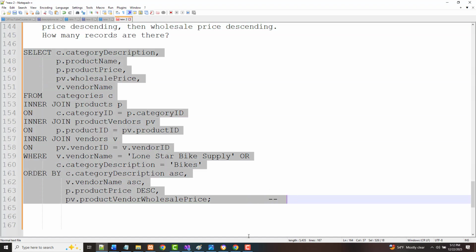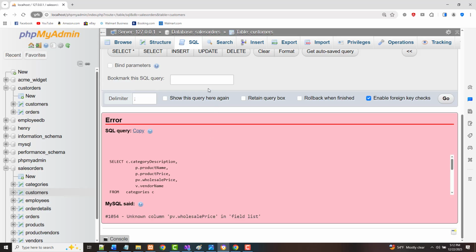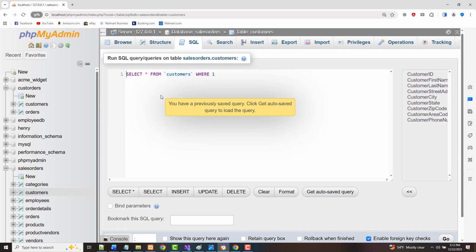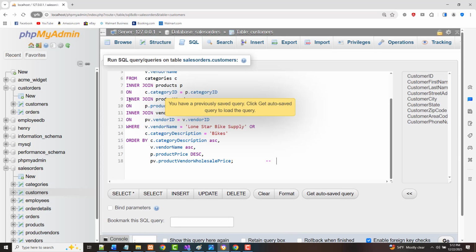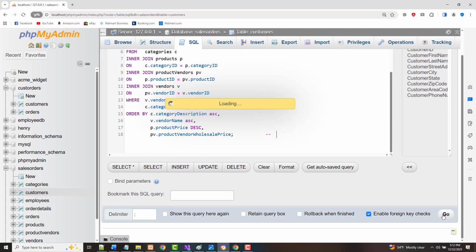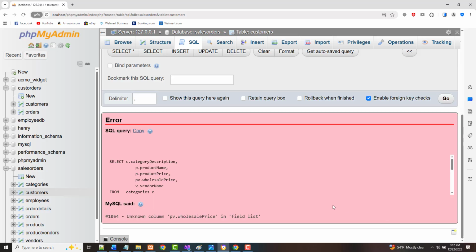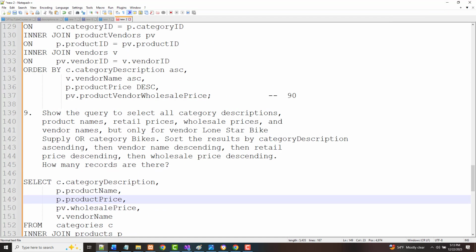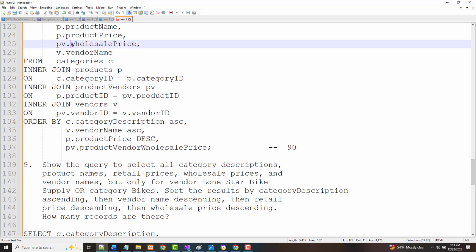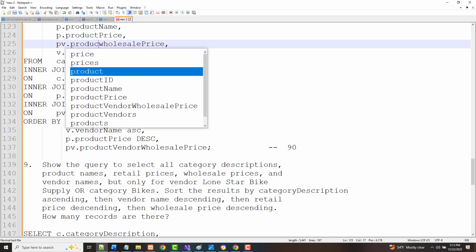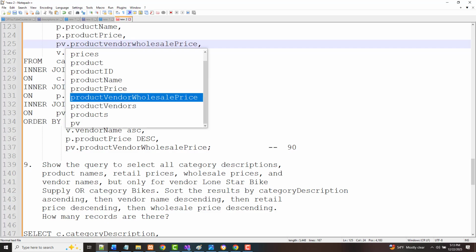Now, all right, if I did this one right, like I said, I think I get 37. Good golly. It's still wrong. Okay, that has to be product vendor wholesale price.